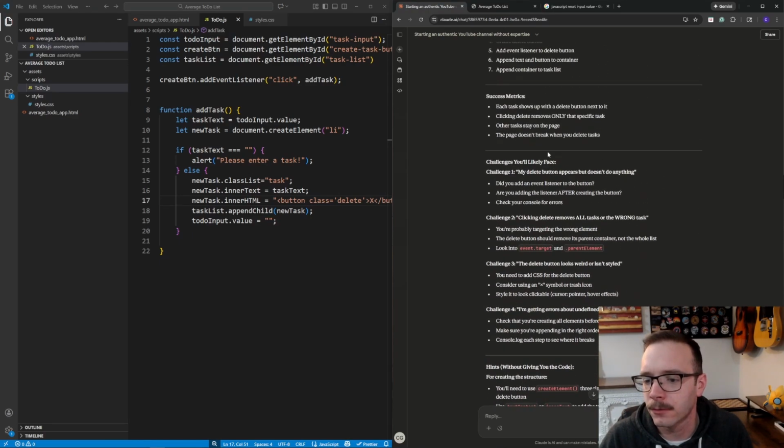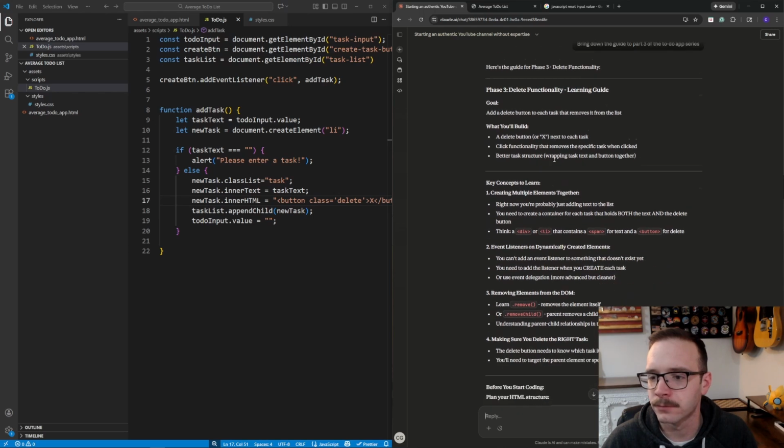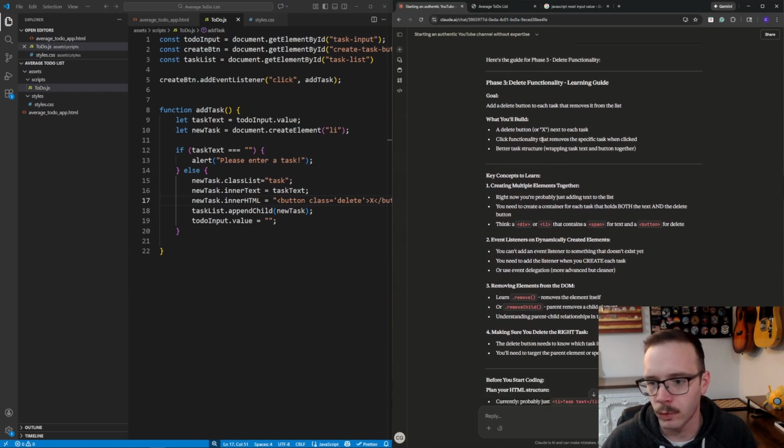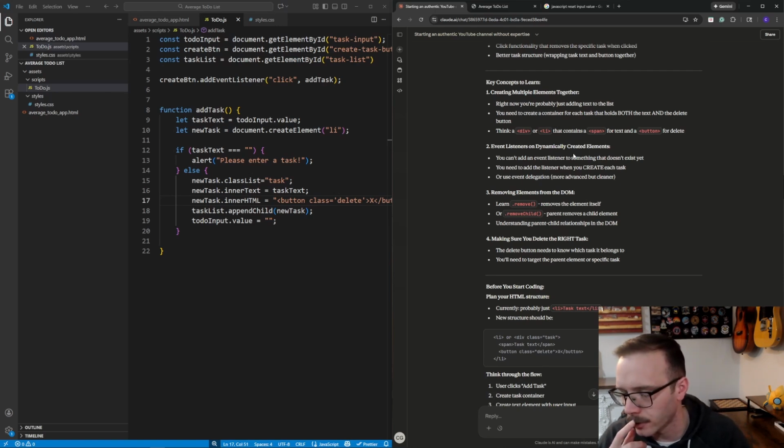We've been using Claude to help us make this app, but I'm not letting it write the code for me, but it is explaining some of the relationships of what's going on. So our learning guide, cool, X button, we've done it. Currently, we have a list item, that's what we did. We should probably contain a span and a button. We're still accessing inner HTML. The problem with doing inner HTML is that I think we just roll with it for now.